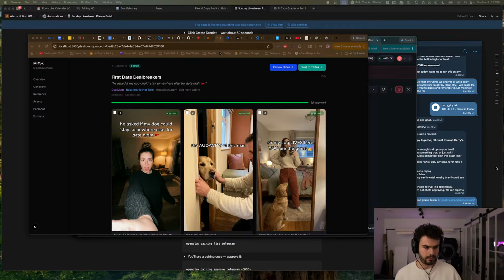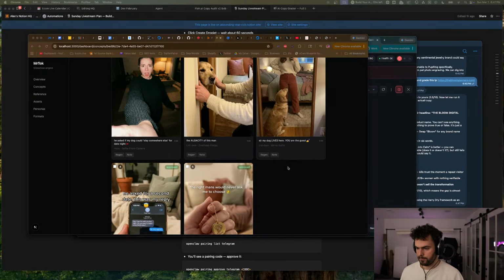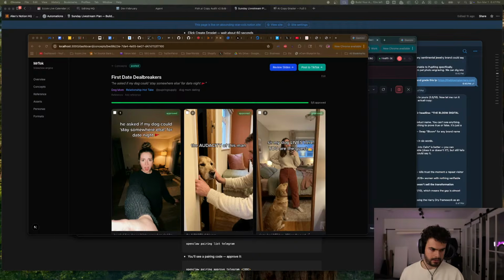So what I can do is literally just send it a voice memo, have it brainstorm new concepts, and then it's going to use the same framework that we discussed for copy to create new copy that then gets forwarded over and built into prompts that are needed to generate images for it, and then automatically also does text overlay. You can see the output of it here. But yes, to answer the question in the chat, you can 100% have it use any learning model. This is creating the images with Nano Banana Pro.